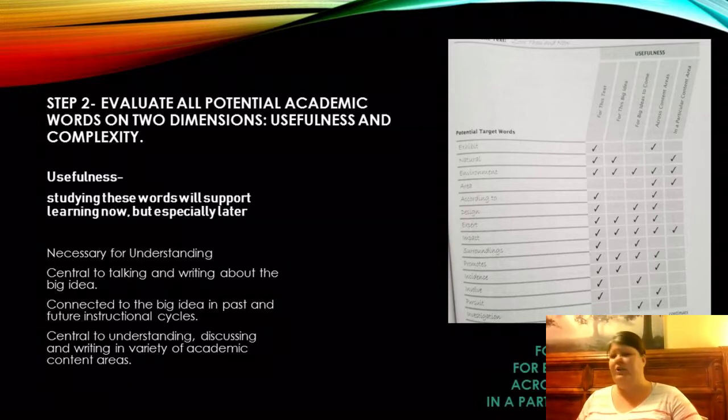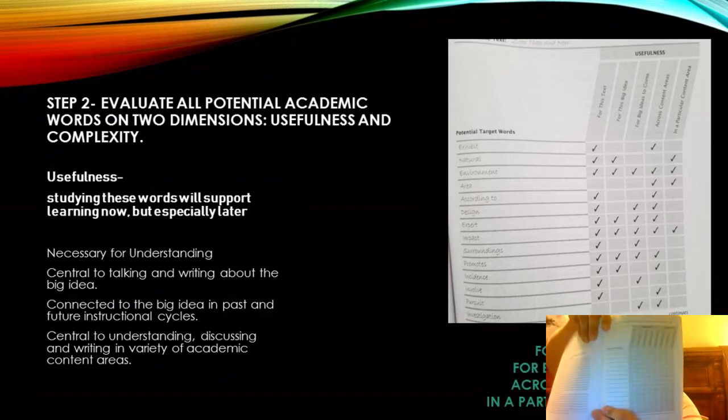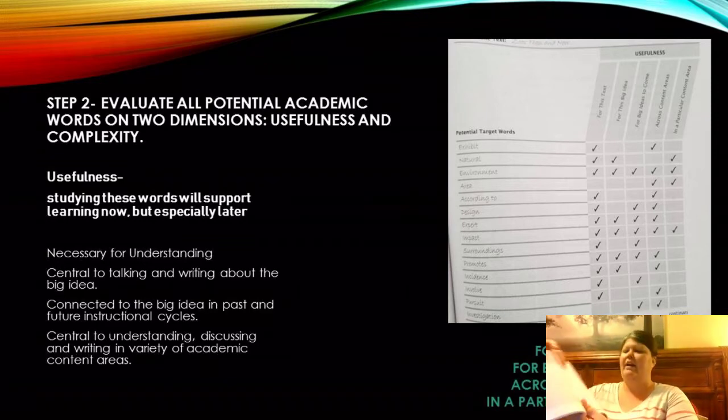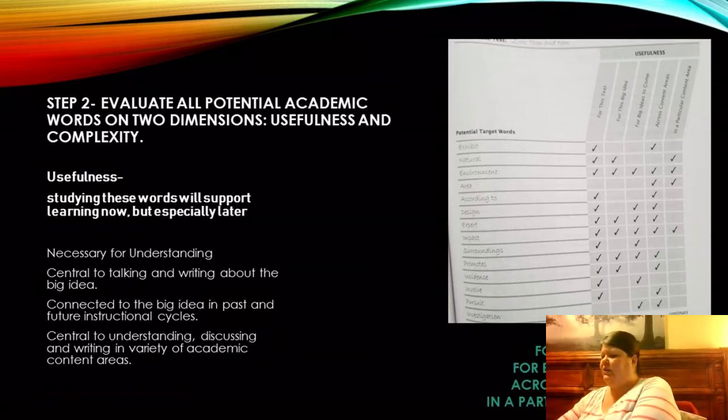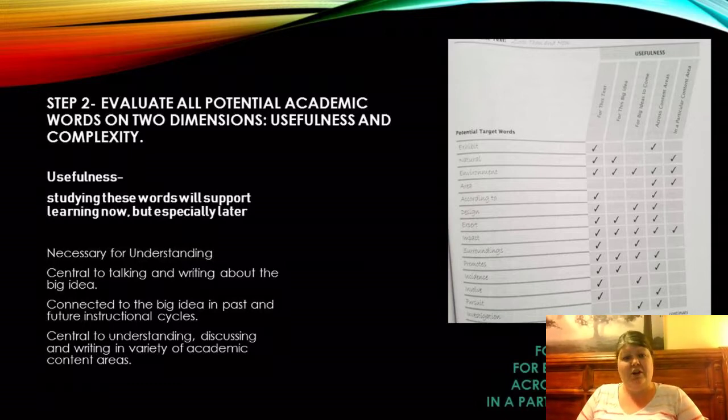In the text, there's a worksheet that looks like this. Hopefully you can see it. I put a picture of it on there. And so what they do is the words get written into the potential target words, and you just write your list down, and then we're going to evaluate them. They're going to be evaluated if they're for a test. You just check it off.